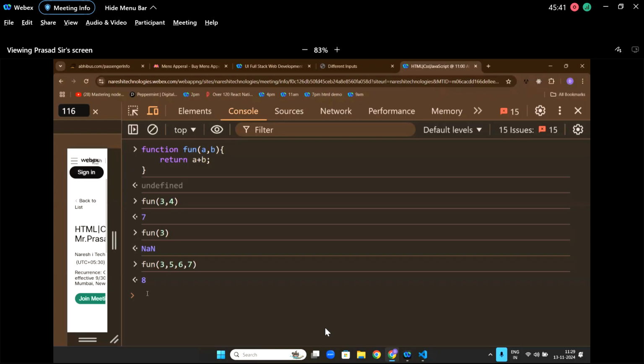Now, I want this function fun to take however many values I gave.